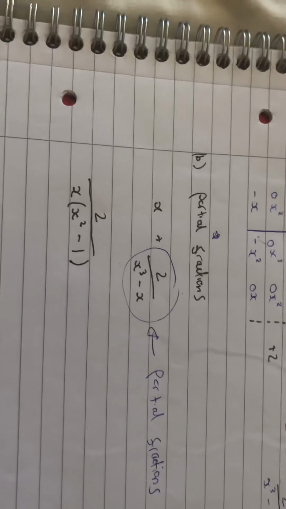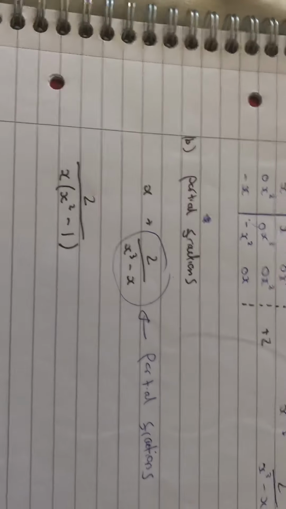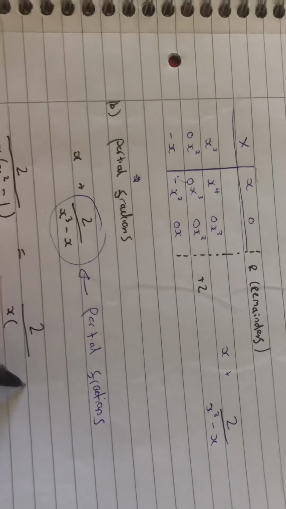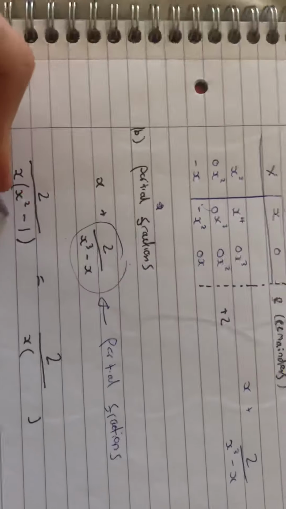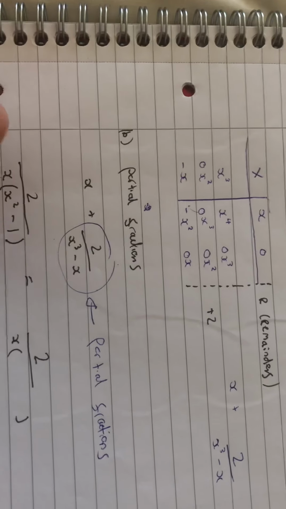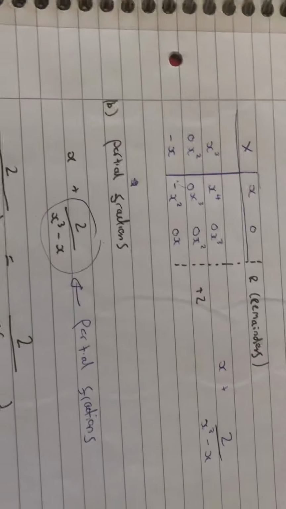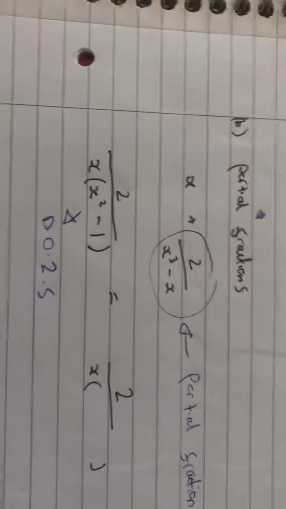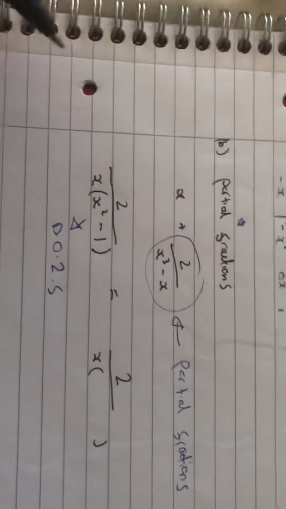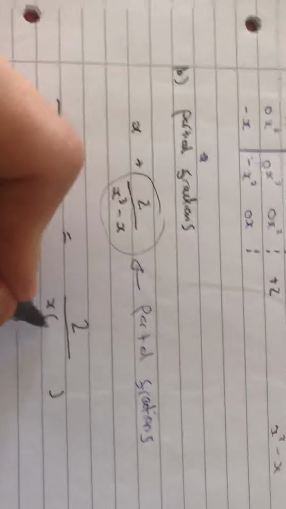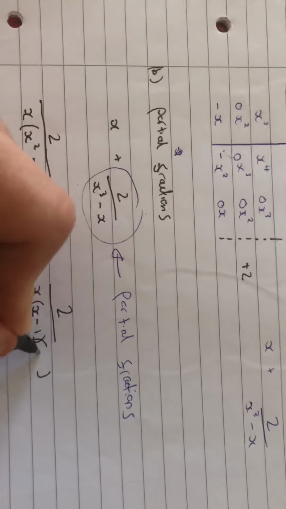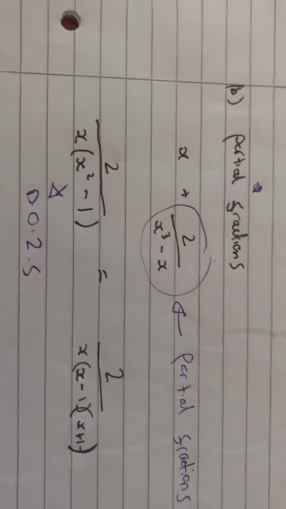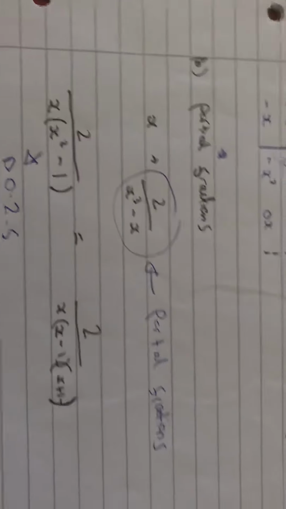Okay. Now, again, not something that can be written in partial fractions at this point. So I'm just going to change that and it's going to be 2 over x. And hopefully what you can see, or get used to, because this is something that occurs a lot within A-level maths, is a difference of 2 squares. We saw it the other day in our trigonometry question where we had something with powers of 4 in, so it's a bit of a hidden difference of 2 squares. This one a little bit less hidden. x minus 1, x plus 1. Neaten that up a little bit. So that is going to be what I'm going to do partial fractions on. Okay, 3 different denominators.